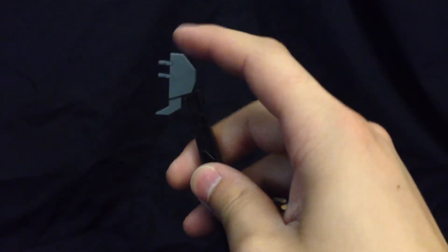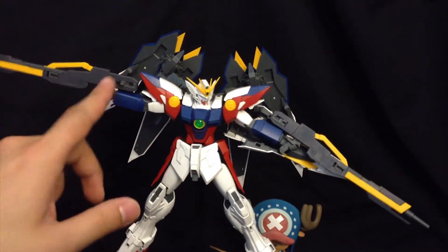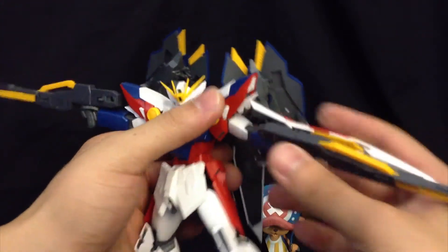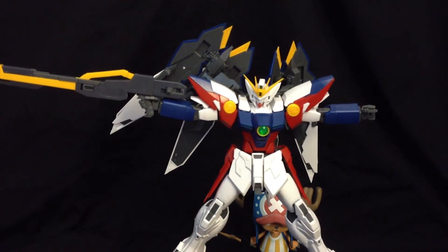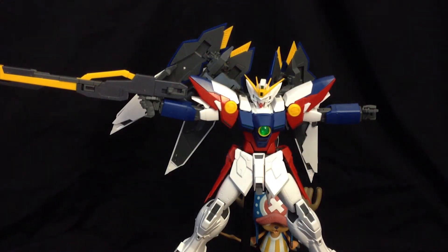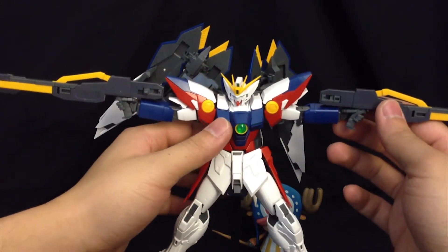To put him on the stand, take the connection piece, plug that in there, and shove the Wing Gundam Proto-Zero in right here. With him on the display base that comes with the kit, he looks relatively decent. This arm will be much better at holding it up, whereas the other one you're going to have to play with — most of the time it will fall down, especially with the wings. I recommend if you want that pose with both buster rifles, one in each hand, take off the shield altogether. It obstructs the wings a lot and it's really heavy, so keeping all that stress on one point isn't good.